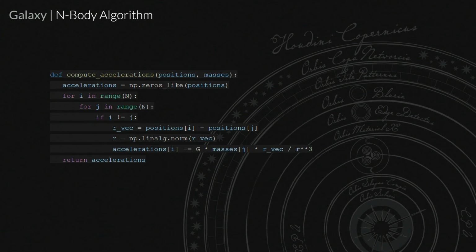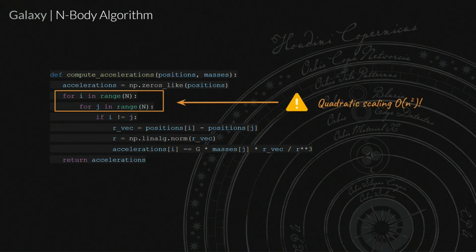So you have a gravitational constant and the mass of J, because as the mass is bigger, it's going to pull more on particle I. Then you use the vector to get the proper direction from particle I to particle J. And all of this is divided by the distance. So right away, you can see that you will run into issues if you have two particles on top of each other. You're going to get a division by 0, or if you're not exactly at 0, a very strong acceleration. But we have a way to get around that in the OpenCL code.